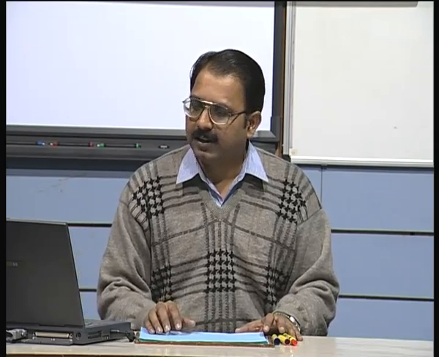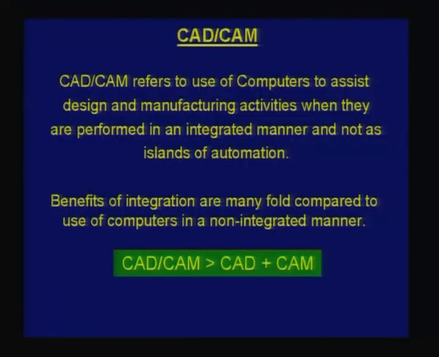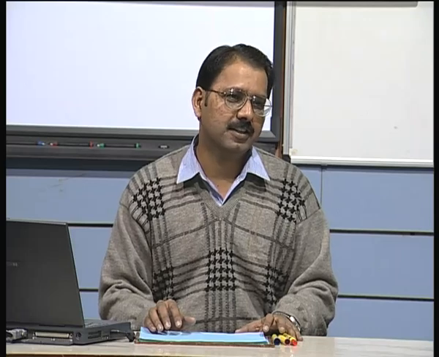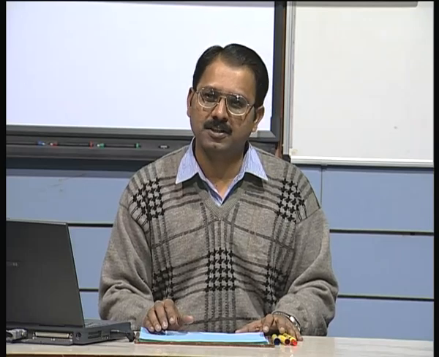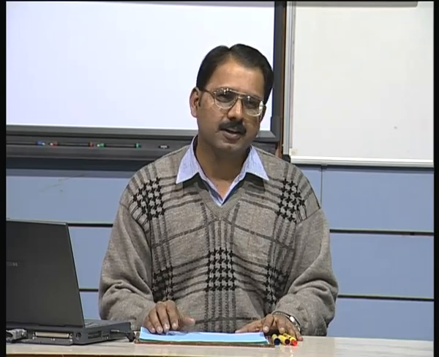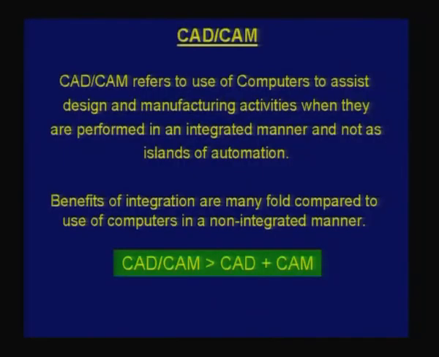Now, CAD CAM can be defined as, for example, computers to assist design and manufacturing activities when they are performed in an integrated manner and not as islands of automation. What we did in our earlier lectures is more like islands of automation, okay. A computer based automation of a design process and computer based automation of some of the manufacturing activities in a separate way, but now we are looking more in an integrated manner.